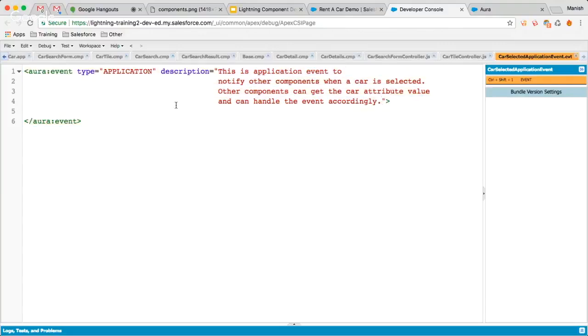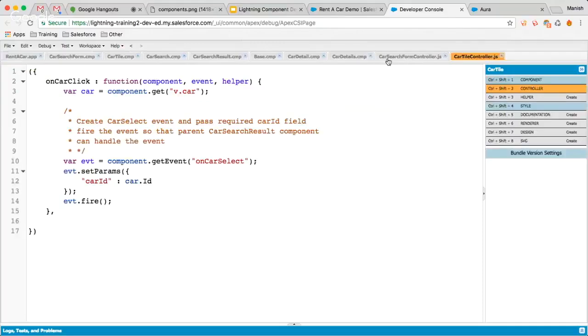Also this event will hold an attribute of object type. The type is Car__c. You can make it object as well, but then you need to typecast it. But we don't have to typecast if you are directly giving the API name of the object and then the name of the attribute. Once you save it, you can fire this event from your car tile controller here.